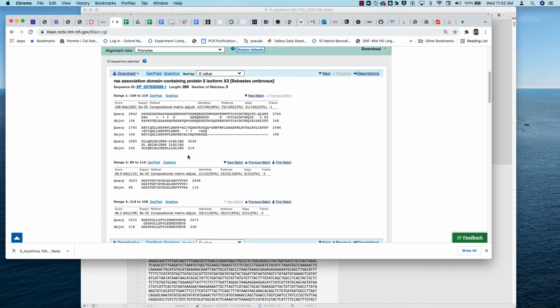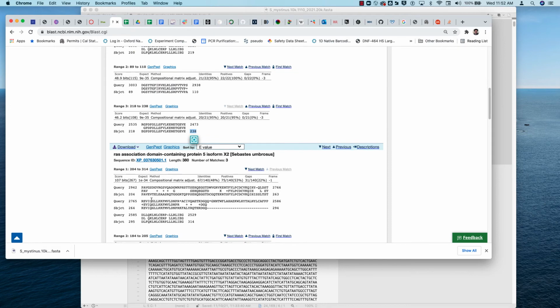So we can see that there's a section where we see a match to this RAS associated protein from Sebastes umbrosus, which starts at amino acid 109 and goes to amino acid 219. And we see there's also a match that goes from amino acid 89 to amino acid 110. And we also see a match that goes from amino acid 218 to 238.